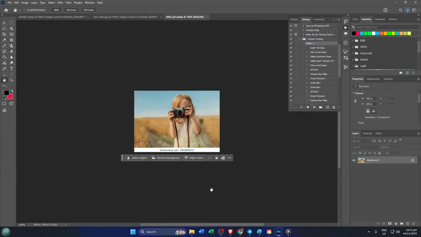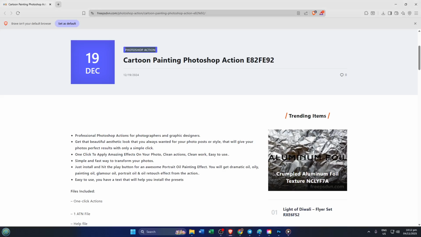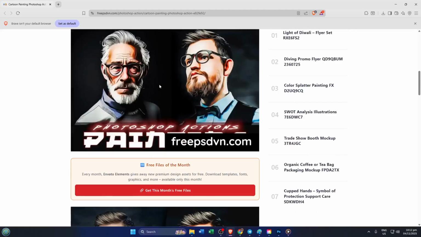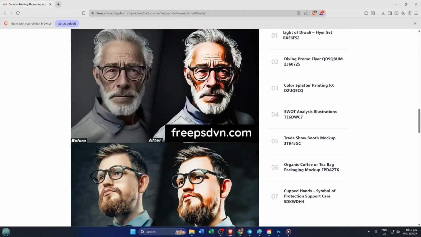Now it's time for the magic ingredient, the Photoshop action that automates most of the heavy lifting. You'll need to download this action. If you look right below this video, I've put a link for you. Just click it, and it should start downloading the file immediately. Occasionally, links might not work due to updates or location restrictions, so if the download doesn't start, just search Cartoon Photoshop Action on Google. You'll find plenty of options, both free and paid, but for this tutorial, stick with a reputable, well-reviewed source to make sure you're getting a safe file.